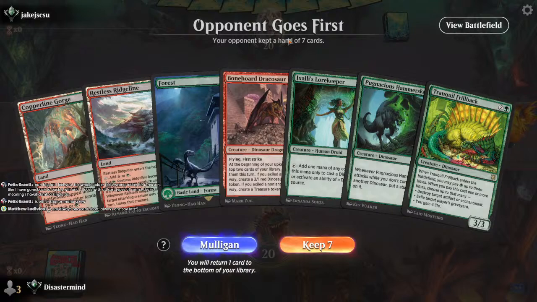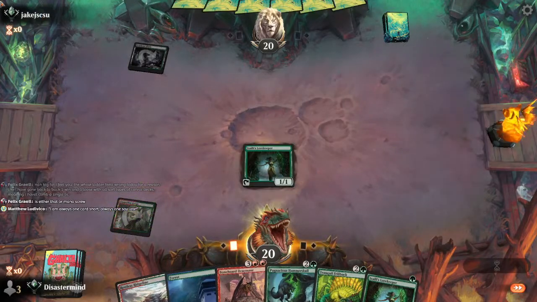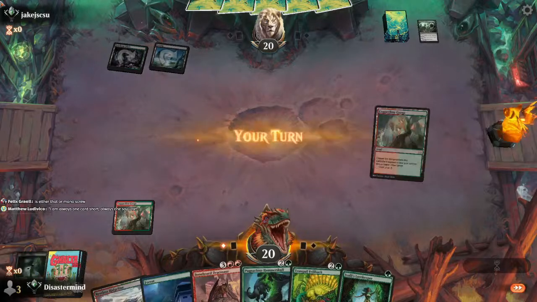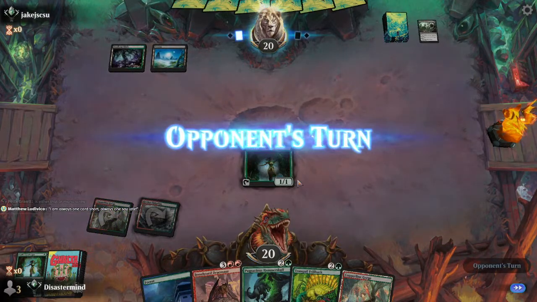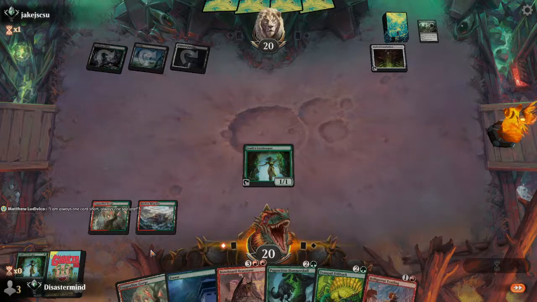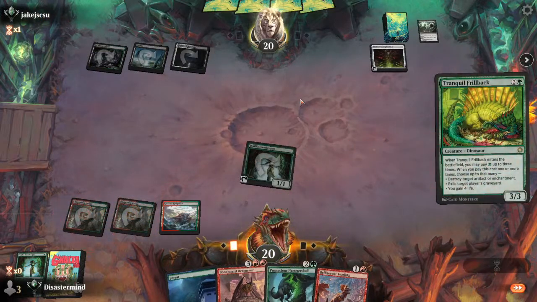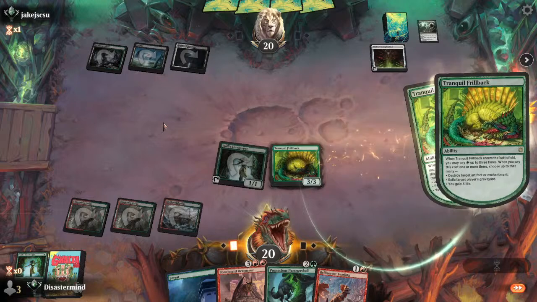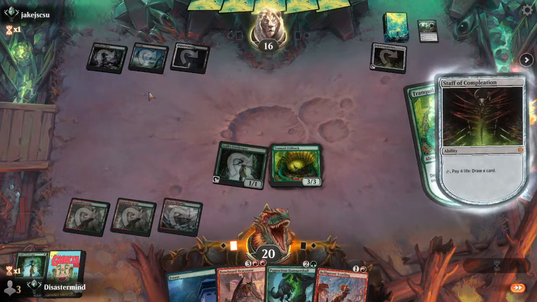Let's go ahead and keep this, right? We like this hand. This is a good hand. Okay, that's pretty good. Let's get this down. Right. Ooh. Oh. Might as well draw it. Yeah, might as well draw the card.